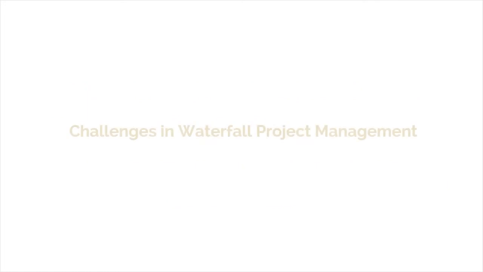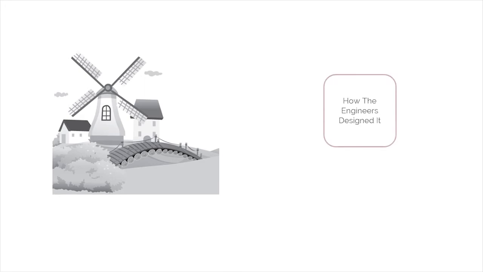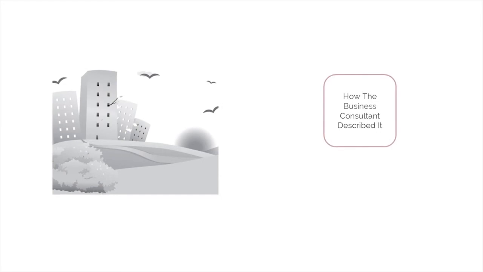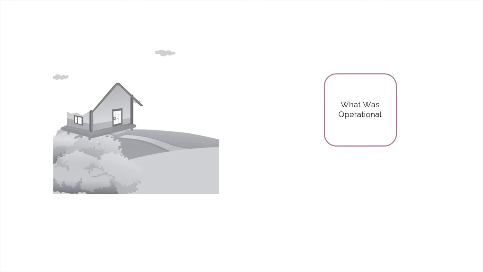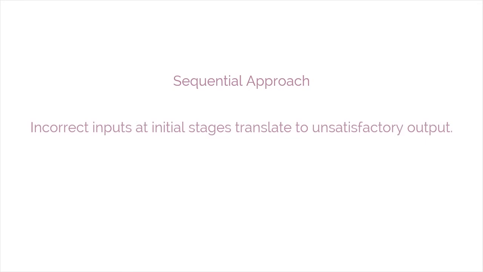Embedded within these processes, practices, and activities of Scrum are numerous opportunities for adapting to changing requirements and business realities. Here's an example of such a challenge faced in Waterfall project management style. How the customer explained it, how the project leaders understood it, how the engineers designed it, how construction built it, how the business consultant described it, how the project was documented, what was operational, how the customer was billed, how it was supported, and what the customer really needed. Since it's a sequential approach, incorrect inputs at initial stages translate to unsatisfactory outputs towards the final delivery.